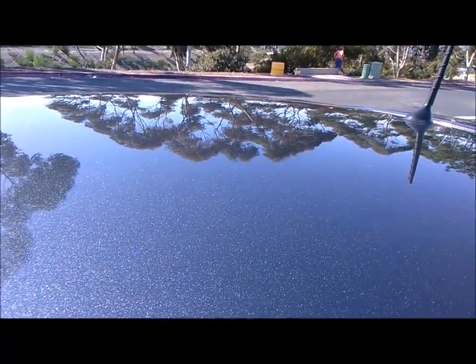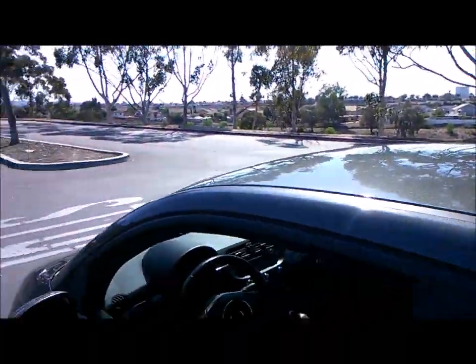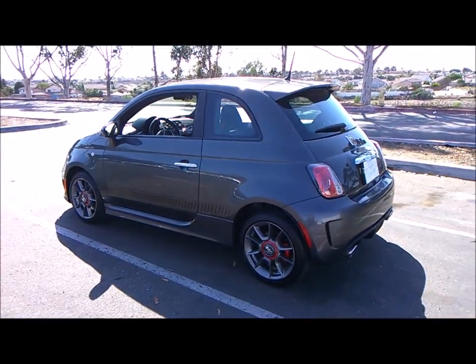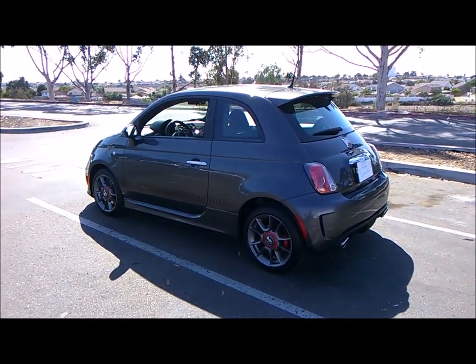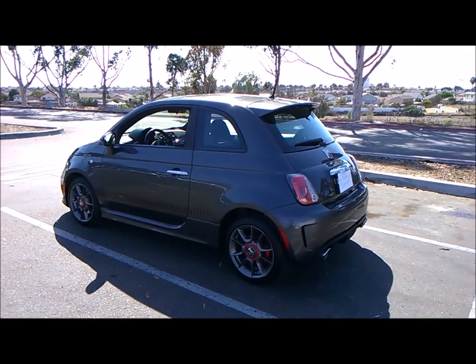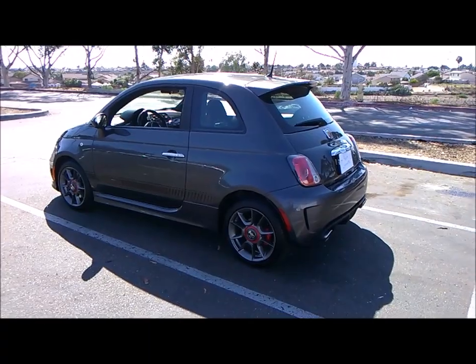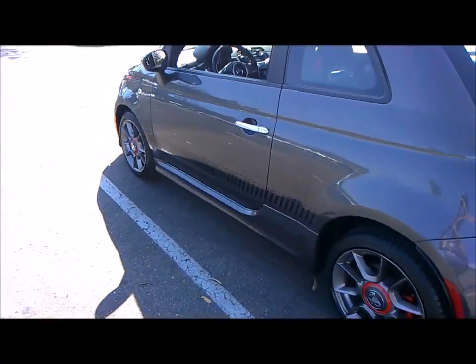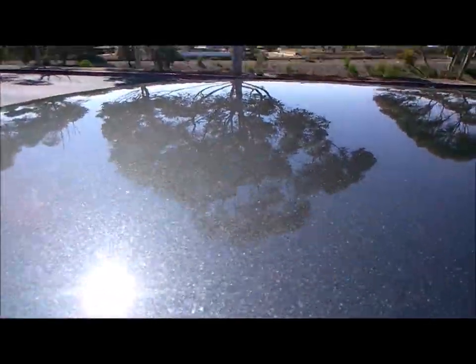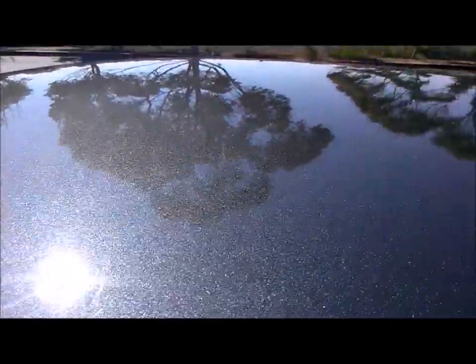I went with gray because both of my parents drive gray cars right now, so I thought it would be kind of cool to match them — a tribute to my parents. They're getting a little old, you know. Love your parents; they're not going to be around forever. I try to embrace the time I have with them. But there you go, looks good, nice and shiny right now.